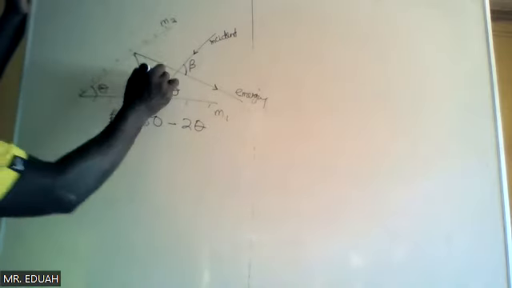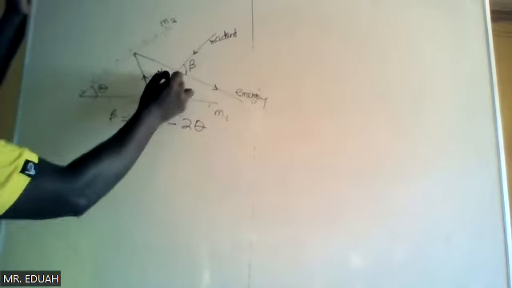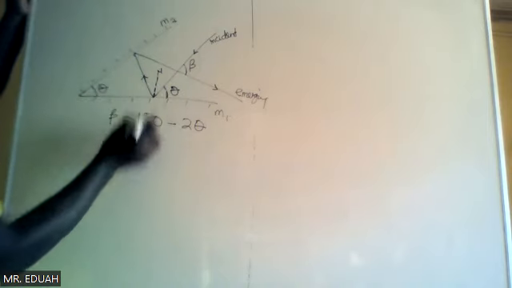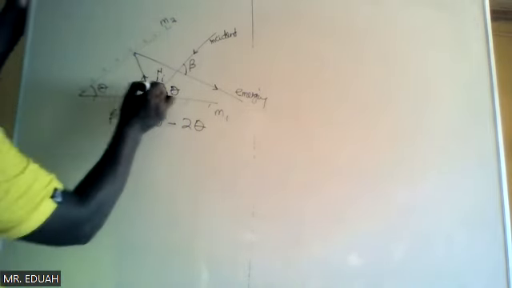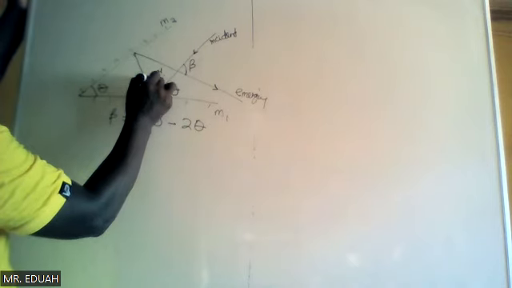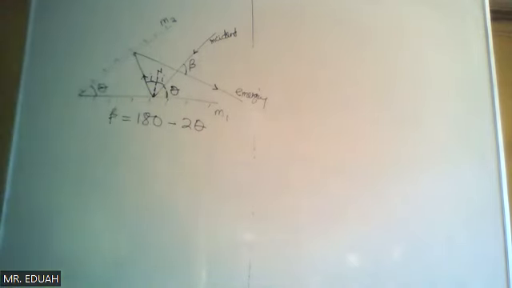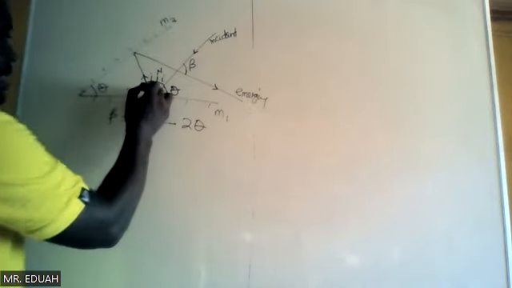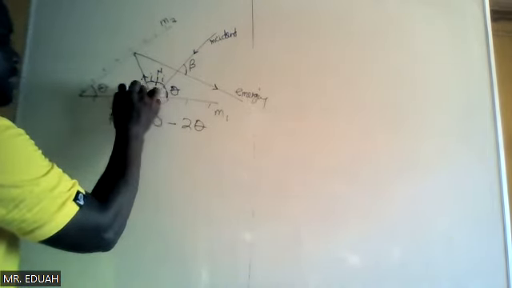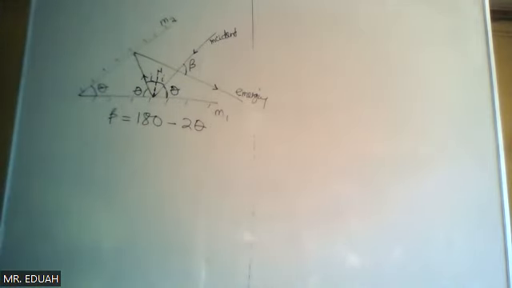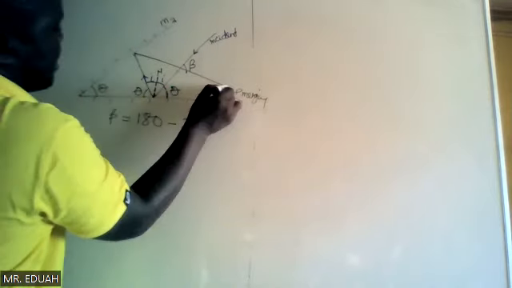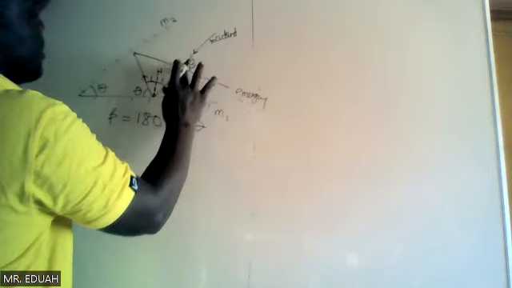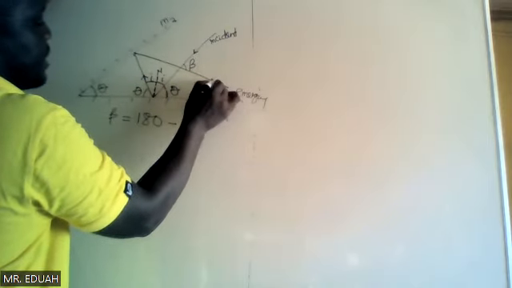Once this is a normal, incident, reflected, we have the angle of incidence. We also have the angle of reflection, which is equal to the angle of incidence. Then this would also be theta. Let me extend this a little bit. So this is the emergent ray.